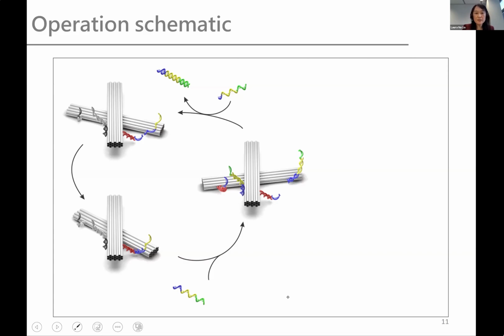Originally, these two locks are open on both sides. Then for the first toehold-mediated strand displacement, the double-stranded DNA molecule on this arm can be unzipped. Now the two blue parts here can be locked through DNA hybridization. Then the system is locked to the left-handed state. If we add the return strand, through the second toehold-mediated strand displacement, this lock can be opened. Then the system can go back to the relaxed state.